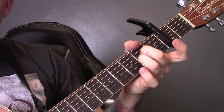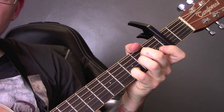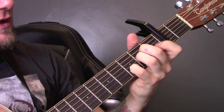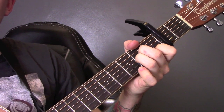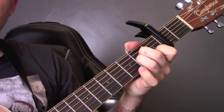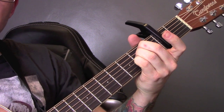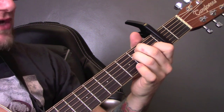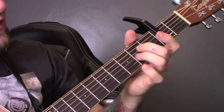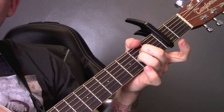So open A again without the B. Then with the D here on the 3rd fret, back down to the 1st fret as a normal A minor. And then we've got an E suspended 4th. So it's basically an E major, but the little finger is going to play A on the 2nd fret. So that bit again, Don't Lose Your Nerve.